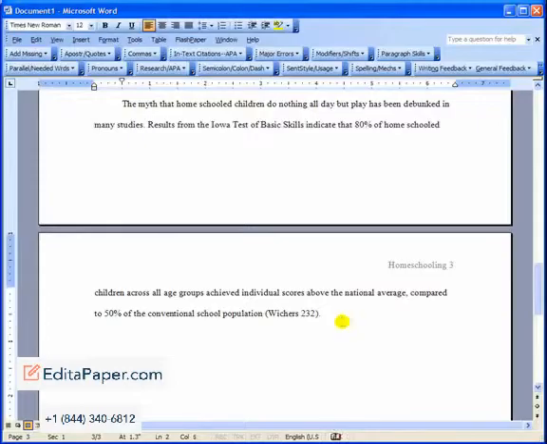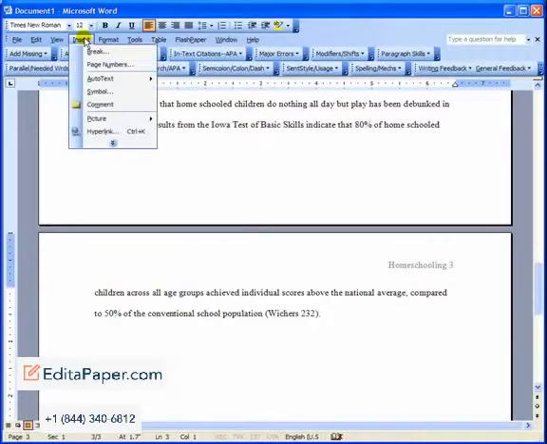Okay, let's pretend that now we've finished our paper and we're ready for our works cited page, sometimes called the bibliography page. But in MLA, you only put on the page those exact sources you use.